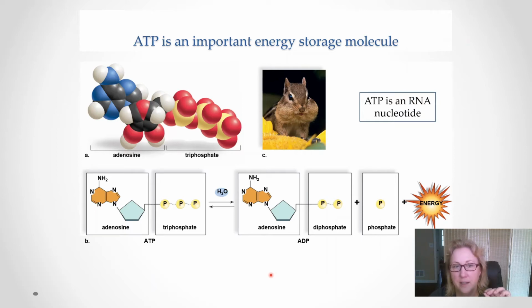This is a little packet of energy that can be used by your muscles for muscle contraction, by enzymes to make reactions go more quickly or at all. And there's another nucleotide, the G nucleotide in RNA, also used for energy, GTP, although ATP is used for more things than GTP is. So that's another function of nucleotides, short-term energy storage. Millions of these little packets of energy are used in your cell every second, all of your cells. We call it ATP because there's 3 phosphates, adenosine triphosphate.